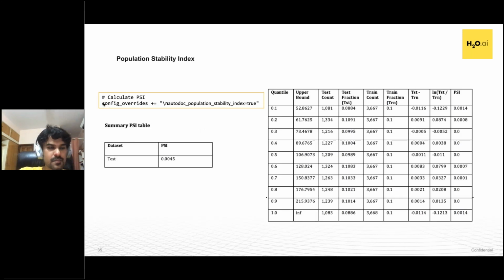For instance, if you add in a config override which says AutoDoc underscore population underscore stability index equal to true, then the AutoDoc will have the population stability index table in there, which would look something like on the right side.